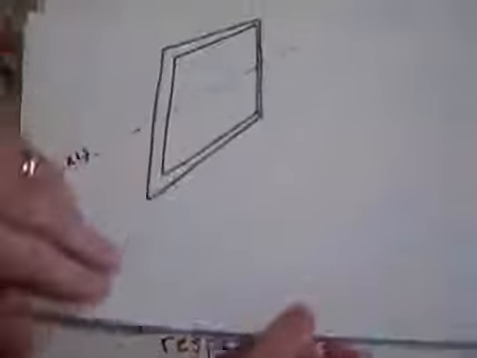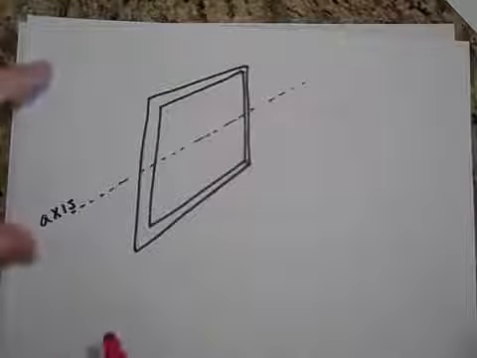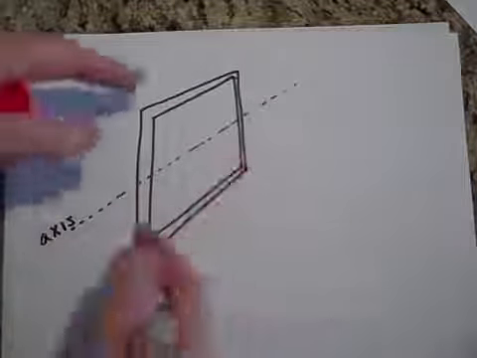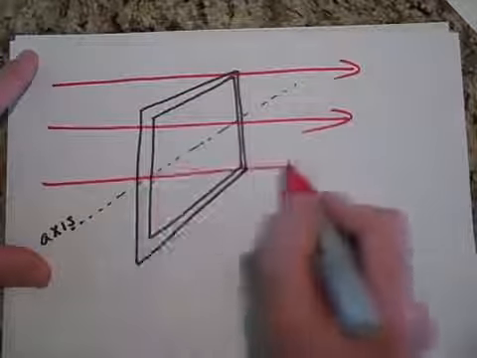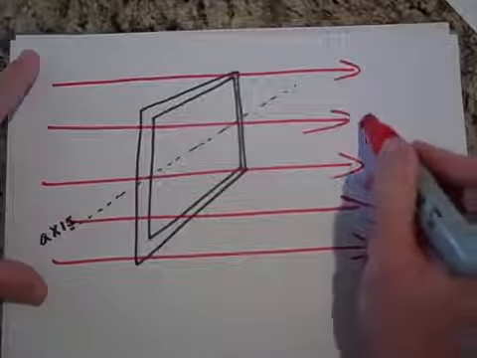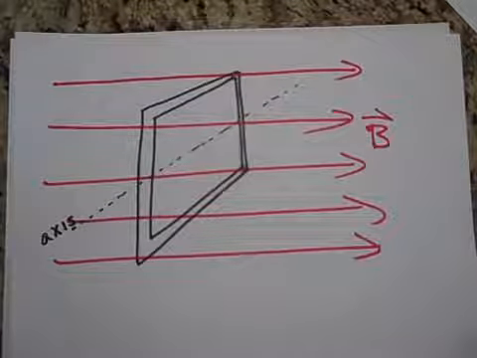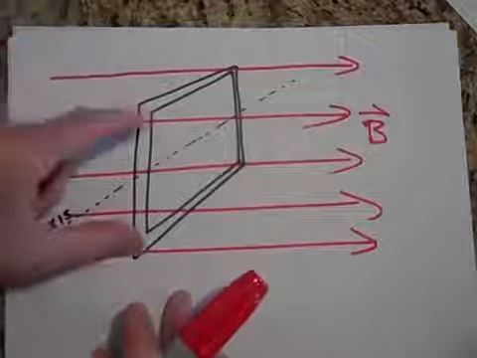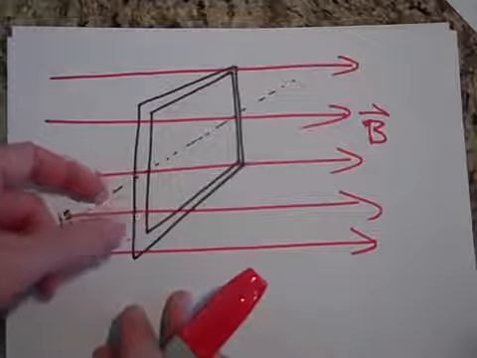And then you can change the orientation of A and B. So look, here's a hoop of wire. It's pivoting on this axis here. And if there's a field going this way, that's a B field going that way, then you'd agree there's flux going through there. Actually, quite a bit of flux going through there. But as soon as I turned it 90 degrees, like that, then there would be no flux going through there. So that's another way to change the flux.